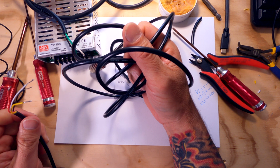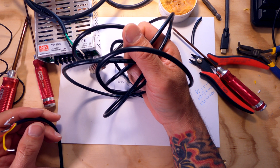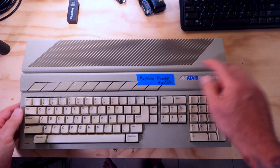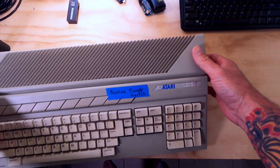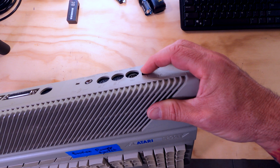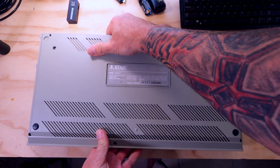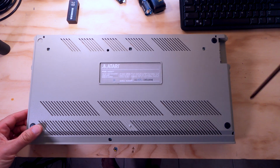I think the power switch, there was a note on the computer that said the power switch was stuck. So let's take that apart and take a quick look at that and see what's going on with that. All right, so here we are at the Atari ST, and you can see here the sticker is still on here, broken power switch. Now, this power switch, I don't know if it's actually broken or if it's just frozen, but it doesn't move. It's pretty much stuck right there. You can't move it. So instead of trying to force it and see if I can break it free, we're going to go ahead and take the computer apart and look inside it and address that power supply.